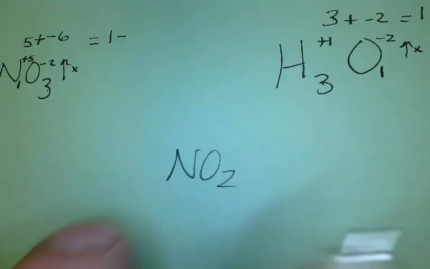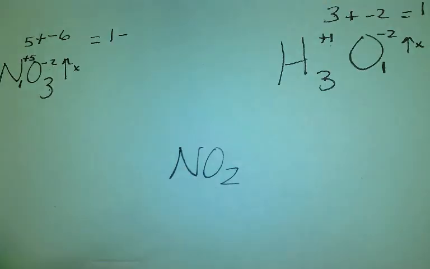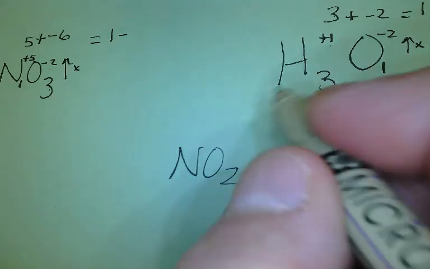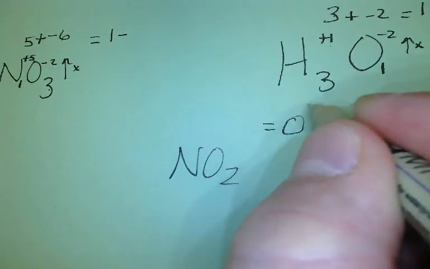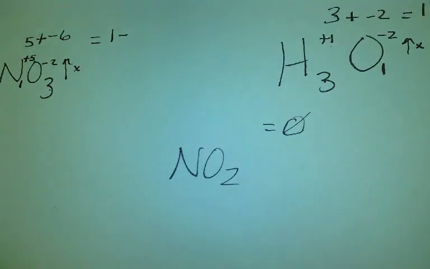NO2. Does this have a charge? First of all, what kind of compound is it? Covalent or ionic? It's covalent. It doesn't have a charge, so what am I setting it equal to? 0, right? If it had a charge, I'd set it equal to the charge because it's a polyatomic ion. This isn't a polyatomic ion. This is nitrogen dioxide. Okay, now do I know any rules about oxygen? It's a -2. The name is nitrogen dioxide. That's not a peroxide then, right?